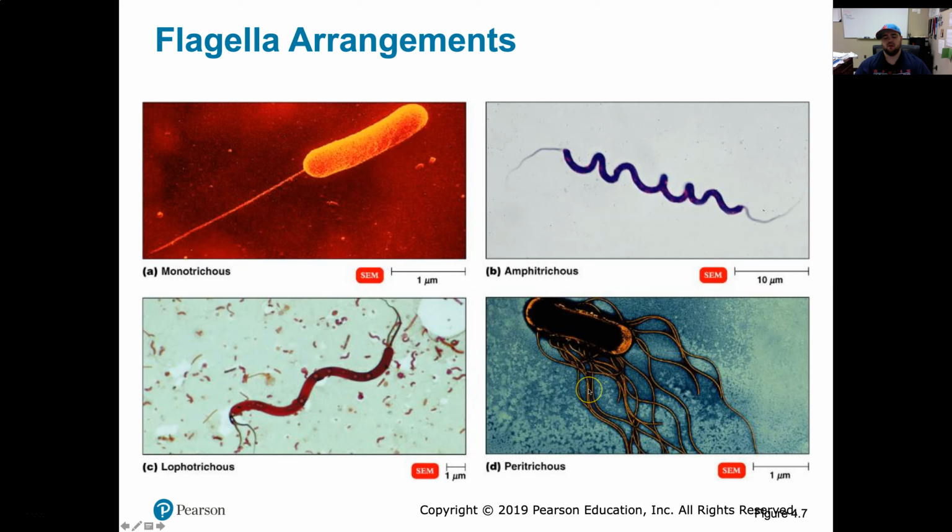And then peritrichous. Peritrichous means flagella around the cell completely, all over the cell. There's no particular order to it. It's just on the cell in pretty much any arrangement and in any position. So monotrichous, one flagella on one side. Amphitrichous, a flagella on both sides. Lophotrichous, a tuft on either side or both sides. And then peritrichous, where you have flagella covering the entire organism. All right.